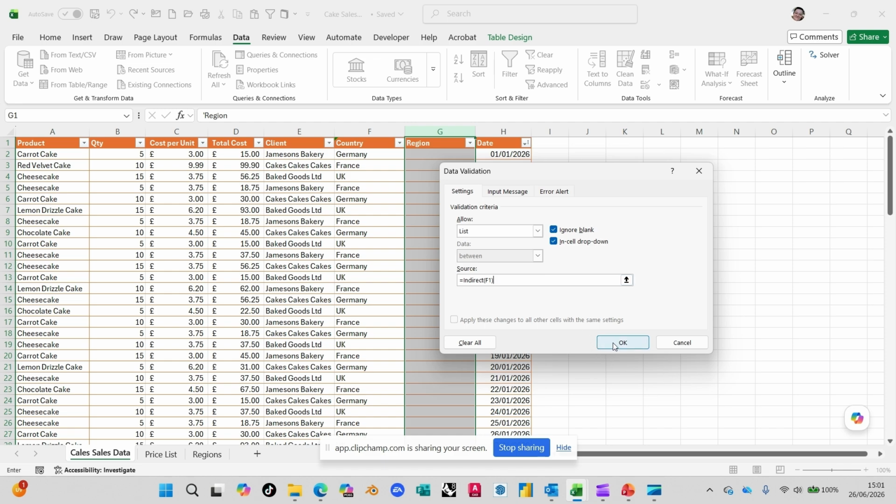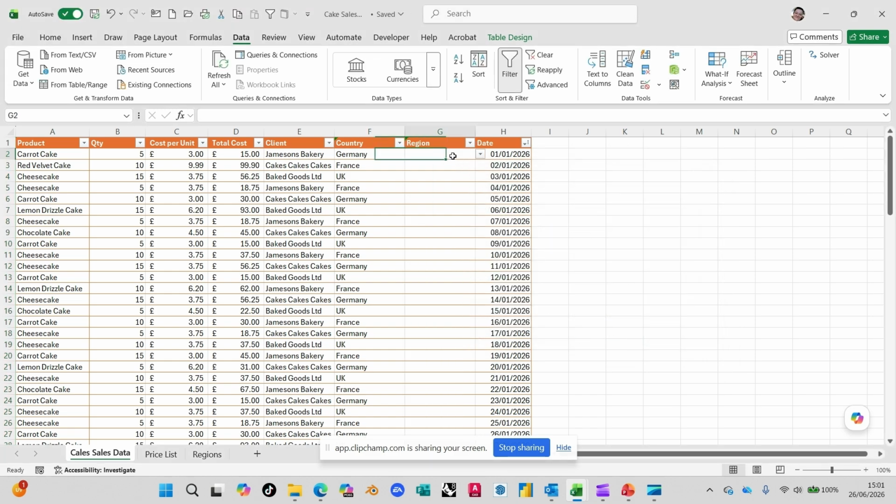And then when I choose OK, if I choose my region where I've chosen Germany, I get Berlin, Hamburg, or Frankfurt. If I choose it where I've chosen France, I get Paris, Lyon, or Lille. And if I choose it where I've chosen UK, I get Cardiff, Edinburgh, or London. And that will definitely help you when you're starting to do things like pivot table reports or pivot charts to make sure that your data has been identically typed: don't give people the option to type it in, basically make them pick from lists as much as possible.